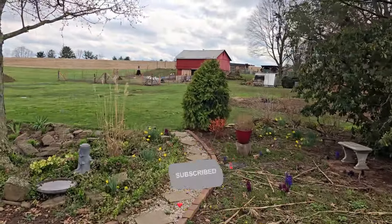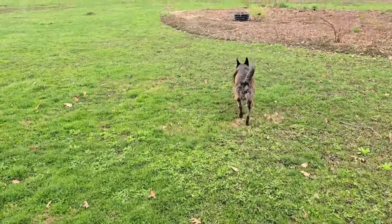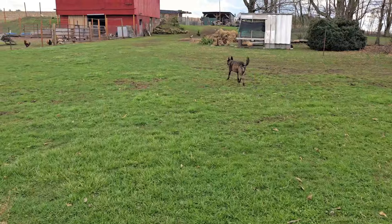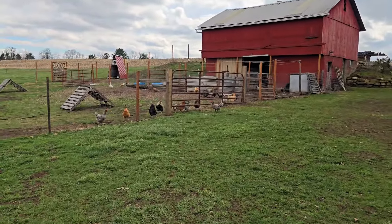My name's Cody. We're in the beautiful state of Pennsylvania, and it's the beginning of April right now. I just got home from work, and it's time to go open the gates and let the birds out to free range. And of course, we have Echo Pup with me. This is my half Dutch Shepherd, half Belgian Malinois. He's a good pup, going on six years old now. He's not a strict livestock guardian dog, but he is really good with all the animals.